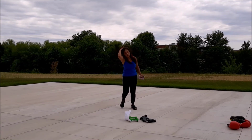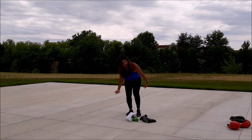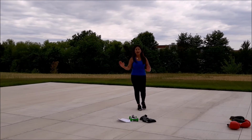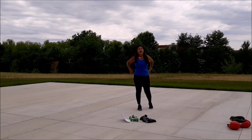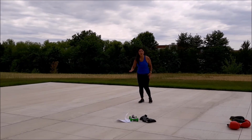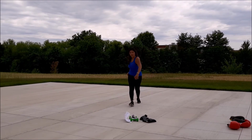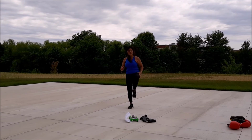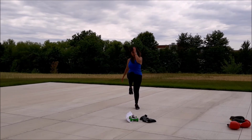So shake it up. 4, 3, 2, and 1. So we're gonna go back after our weights. You can put down the weights just to give you guys a break. And then we're gonna do a little movement. Good. So when you move to your side, when you lift your knee, good. So you're going back and preparing yourself.